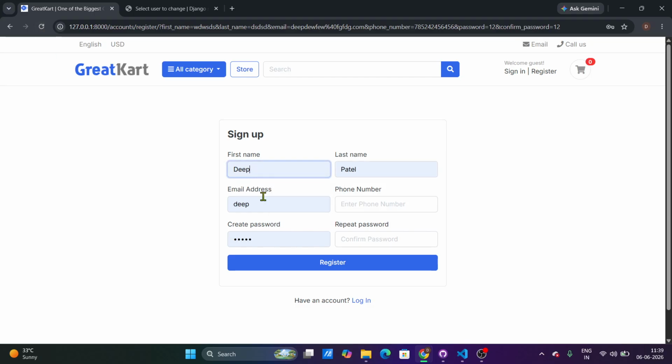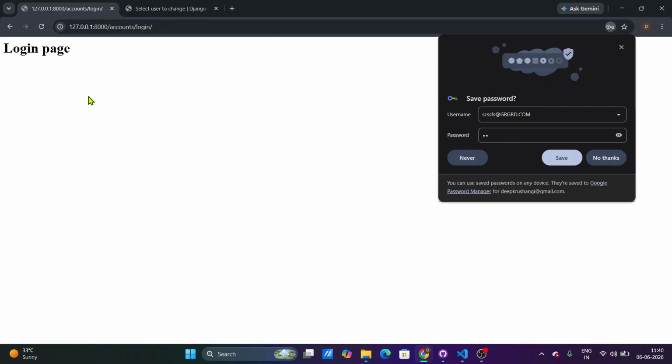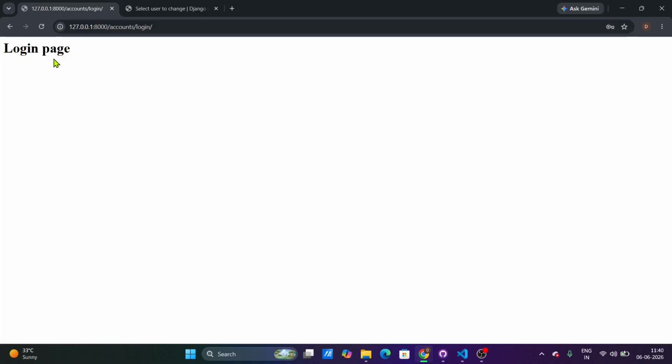Now let's create a password. So now you can see we are redirecting to this login page. It means that we have successfully created a user.